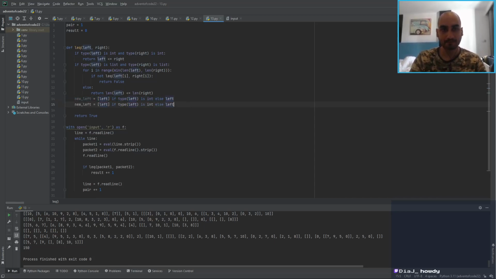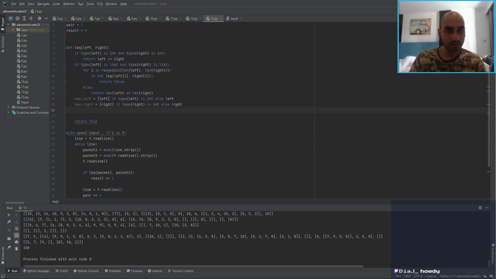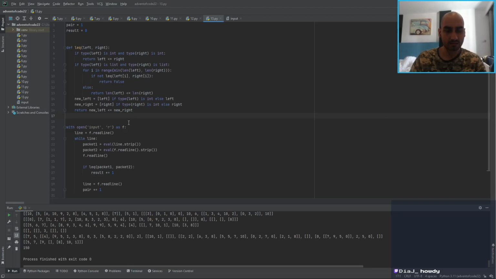And now right equals right, wrap up right in a list. And then we return new left is less than or equal to new right. That should be the whole method.